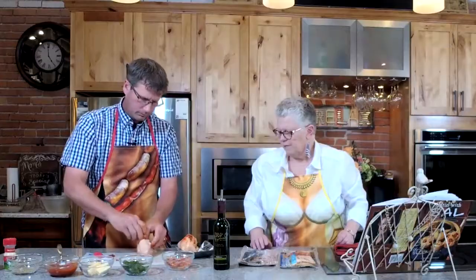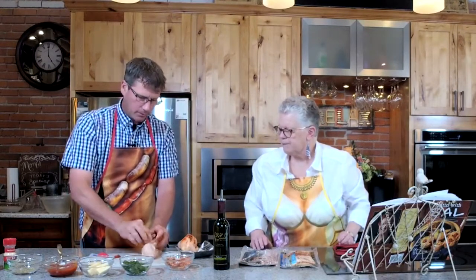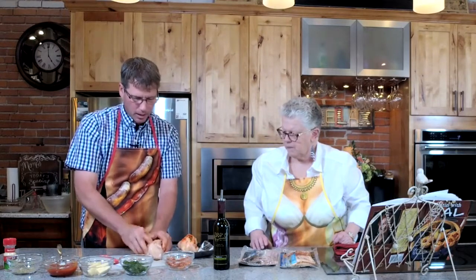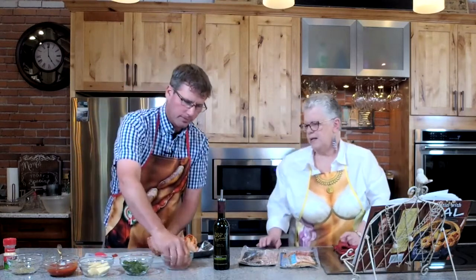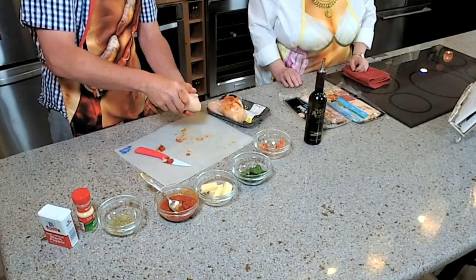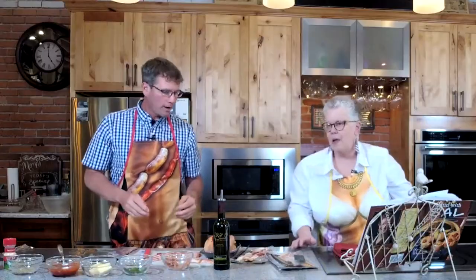About how long will these cook on the grill? Depending on the thickness of the breast, I try to do about five to ten minutes per side. Once we do the bacon, I'm going to show you both ways of doing it. The regular way is just doing the spiral wrap around, which is the easiest way and more evenly cooked. Or we could do the basket weave, which I'll show you how to do really easily.